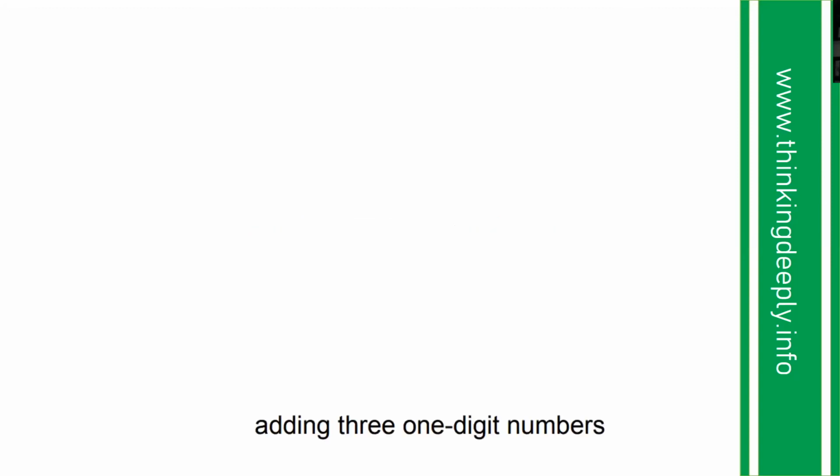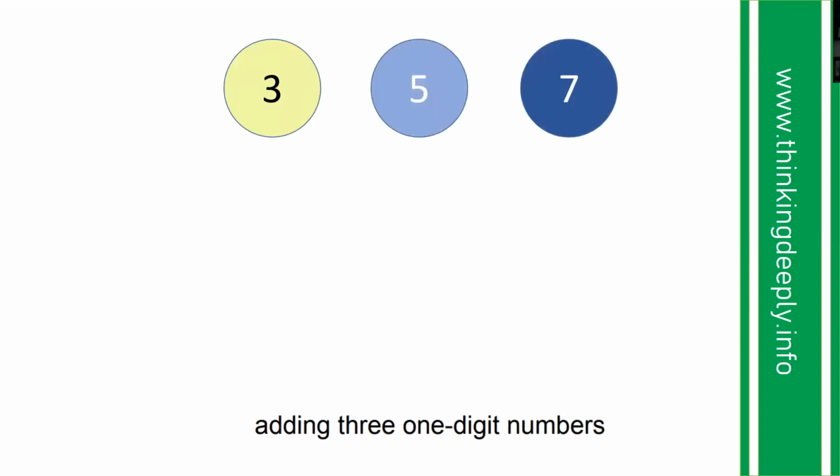So let's just move this. And imagine we wanted to add 3, 5, and 7. Depending on which 3 numbers we want our pupils to add, the approach will be slightly different. And what we'll want them to do is to be able to recognize when a variation of the approach is most suitable. Because if they have that flexibility of thought, then they will be able to make the right decision or the most efficient decision in the moment.